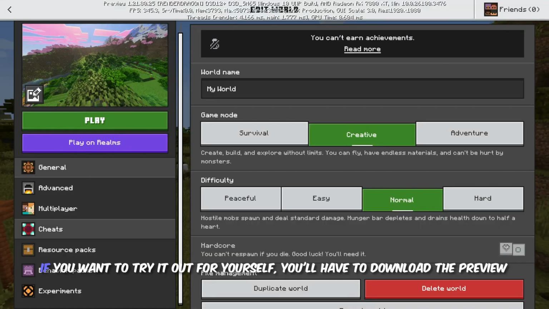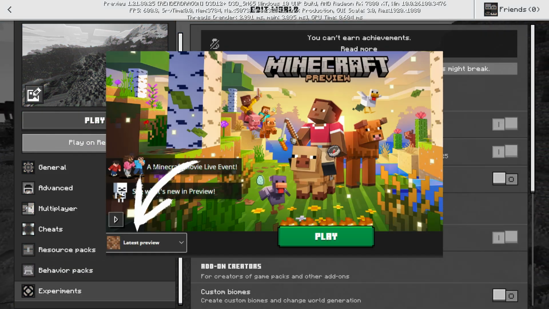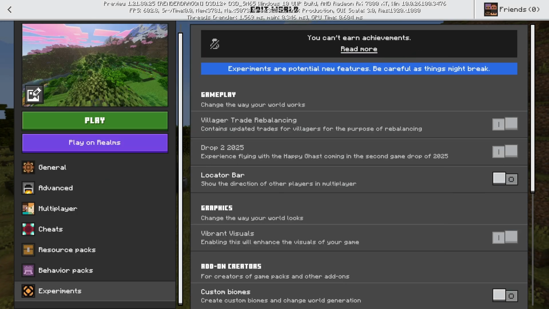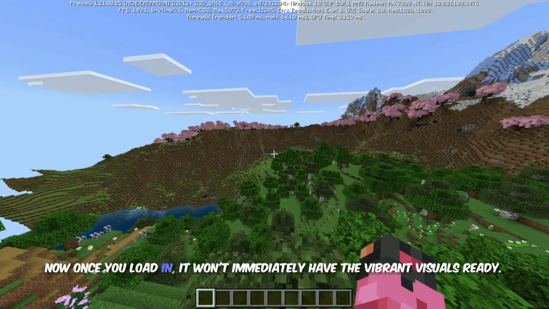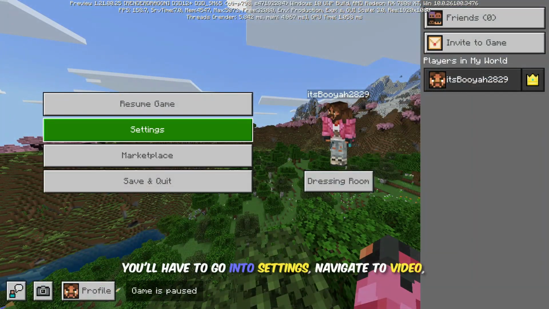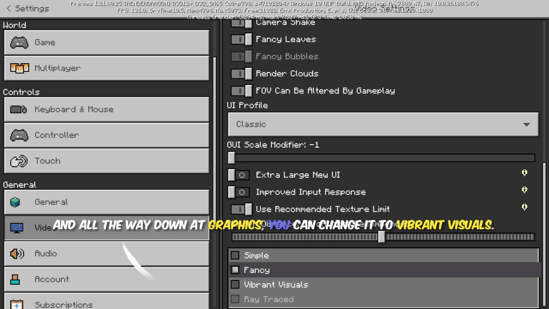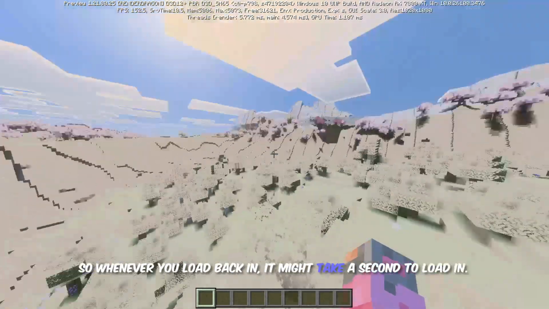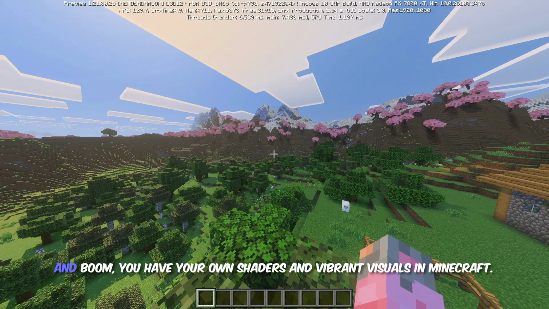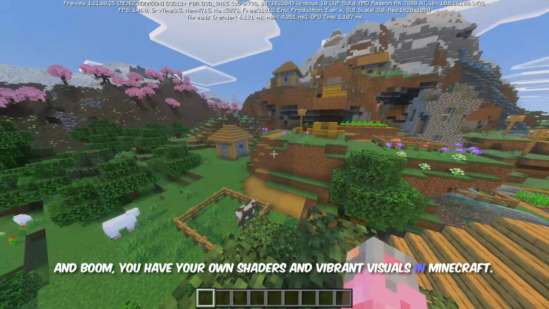for good. If you want to try it out for yourself, you'll have to download the preview version on Bedrock, go to Experiments, and turn on Vibrant Visuals. Now once you load in, it won't immediately have the Vibrant Visuals ready. You'll have to go into Settings, navigate to Video, and all the way down at Graphics, you can change it to Vibrant Visuals. So whenever you load back in, it might take a second to load in, and boom, you have your own shaders and Vibrant Visuals in Minecraft.